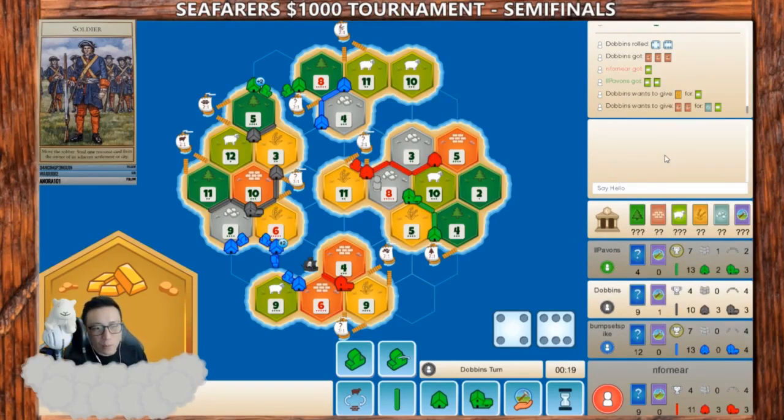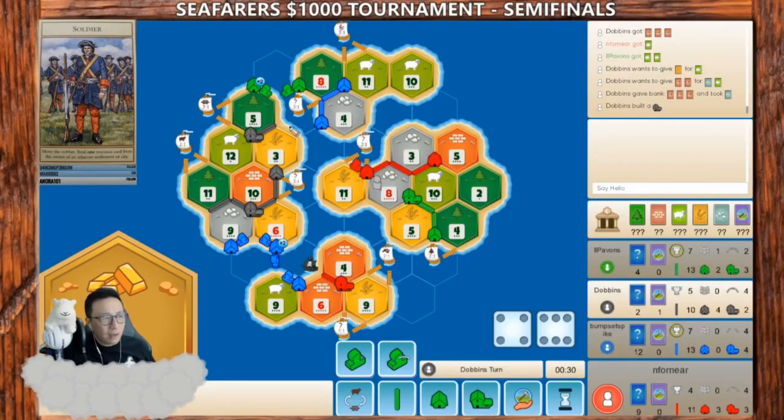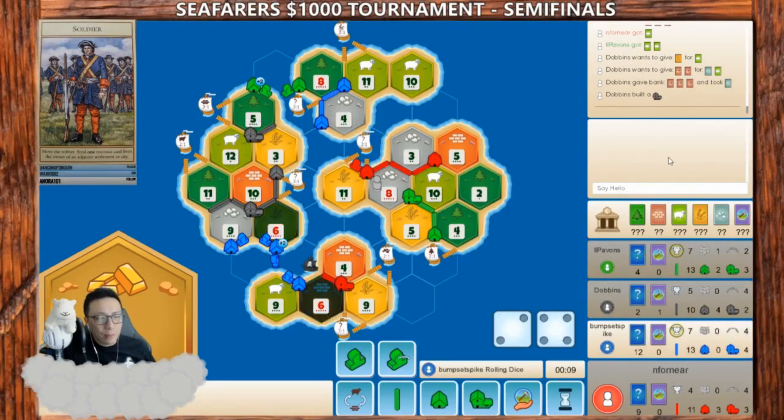Pavons is in the lead with 1 knight played, but the development card race is a little bit far behind. 3-1 brick goes for the ore. Dobbins does get that second city down. I like the production there.